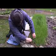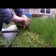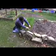Here's Richard cutting some out with the scissors. We let it grow to about 8 inches high, and we try to cut it high enough so that there's enough stalk or stem left on the bottom of it to allow it to come back.